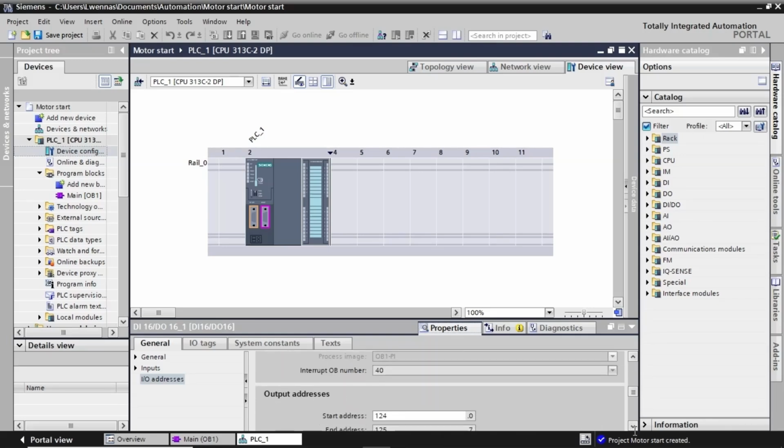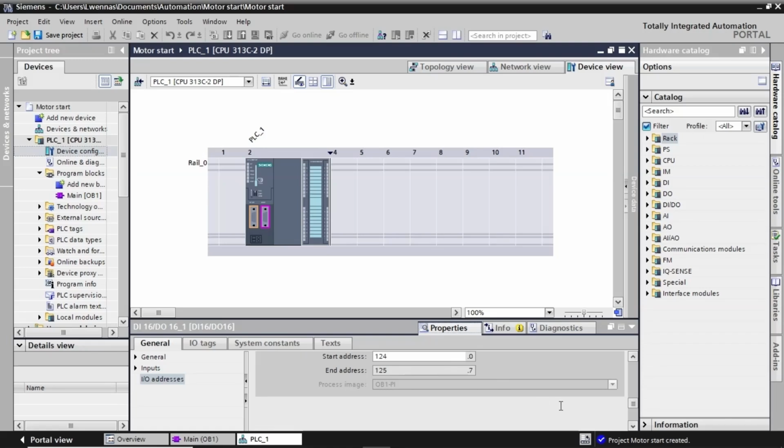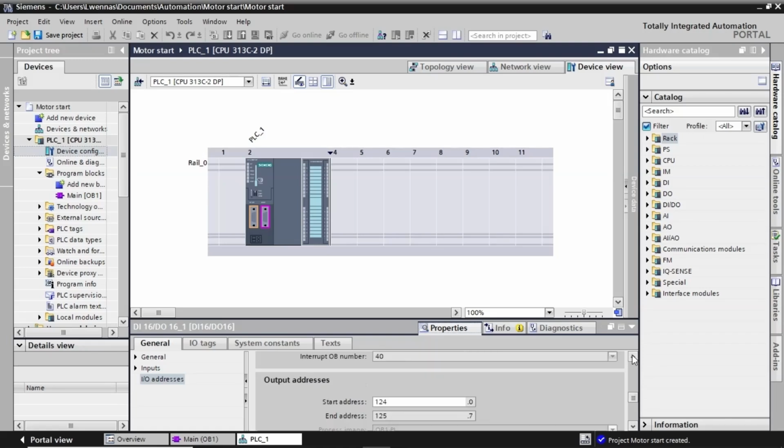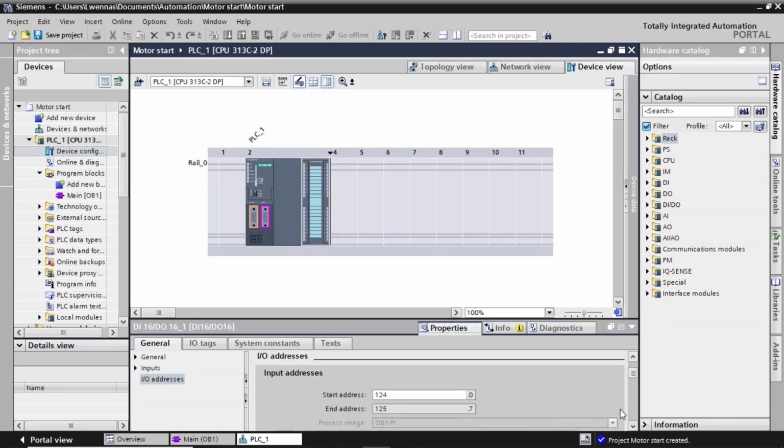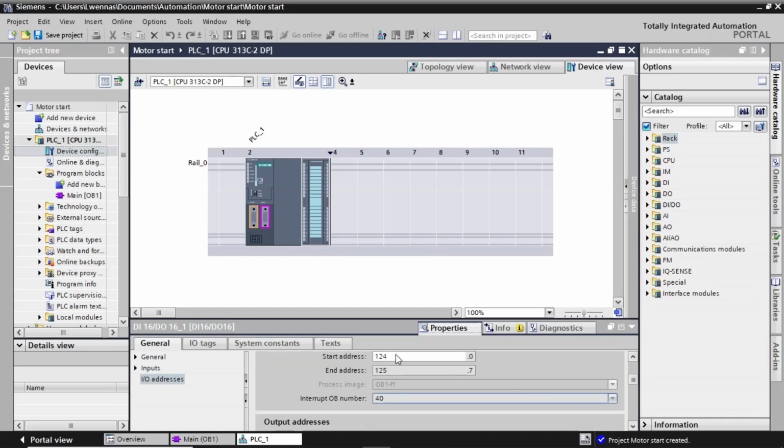However, in case we upload the hardware configuration to the physical CPU, the addresses of the inputs and outputs used in the PLC program must be the same as the ones here, otherwise our CPU could run into an unnecessary fault. Consequently, even if we work with PLC sim, we act as if we were dealing with physical devices. Well, for the sake of not making things complicated, better we work with the byte number 0 and 1. So we modify the address for both inputs and outputs. Perfect, we are done with the addresses.